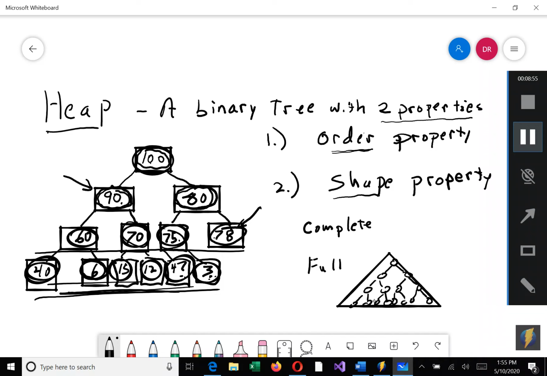It has to be completely full. Every node except the leaves. Remember, these were leaves, and none of the leaves have any children. They all have null pointers for their left and right pointers. That's full. Complete, though, if you recall, complete looks like this.